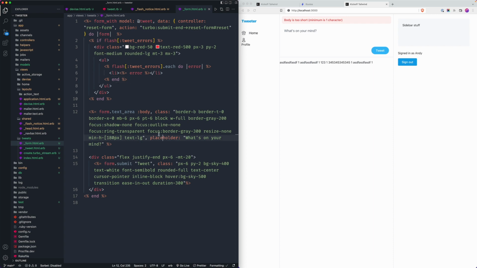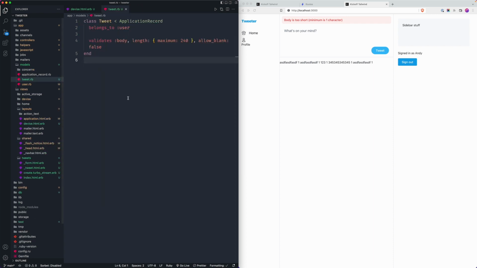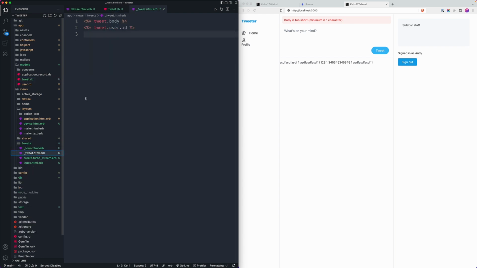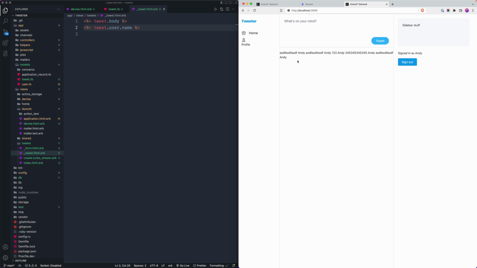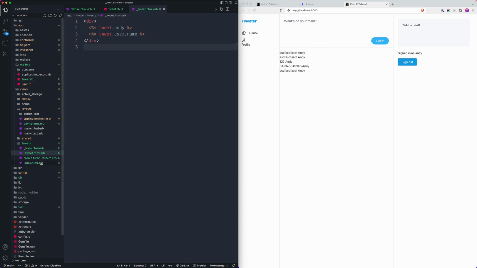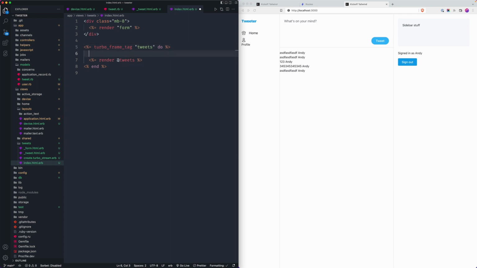Okay, so now we can update our tweet to include some useful data about the user. So if we have a username, instead of just the tweet body, or the tweet ID anyway, I could say tweet.user.name. It should give me my name after the tweet itself. So if we wanted to, let's make these divs for now. Before I go forward, I'll update this to be just a list, and inside that we can render, I'll keep it as is actually.